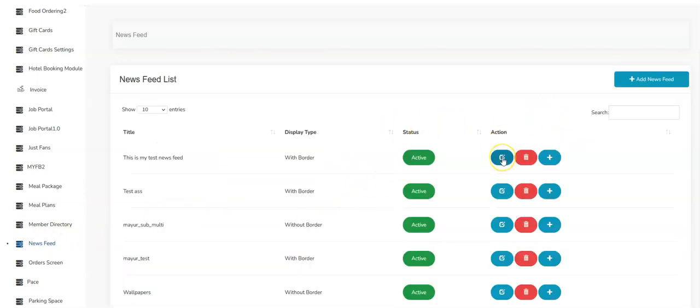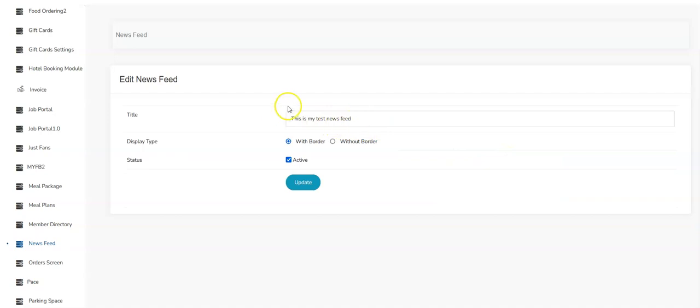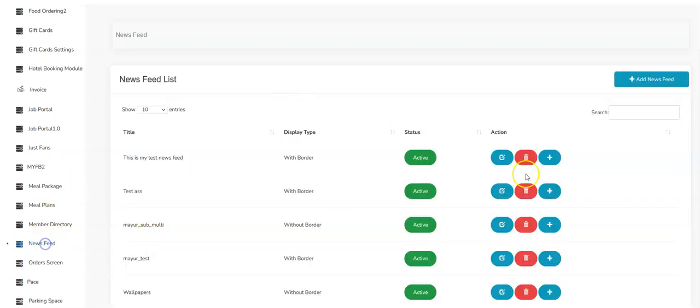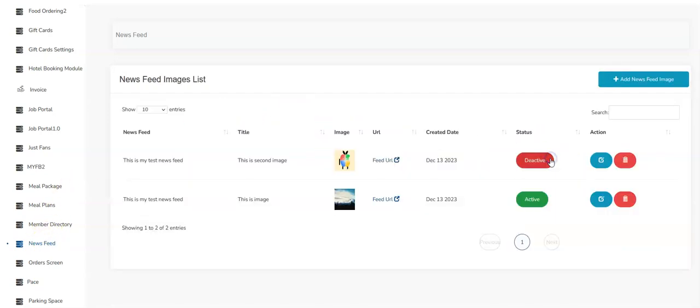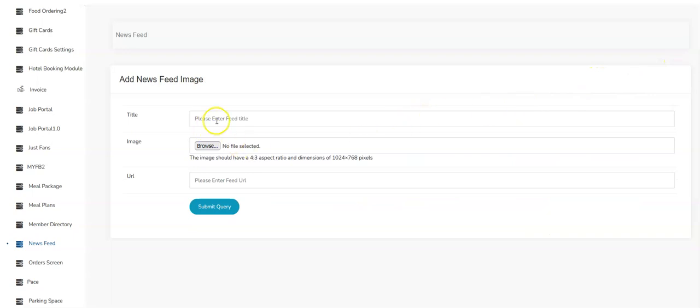Once you've added it, you will now be able to add banners. Okay, so I'm just going to look at this again here. So we've just called this one the test newsfeed. I come back, and then the banners, I click this. Now here I can add multiple newsfeed banners. Just click the add button, give it a title, find the image. The recommended sizing is here. And if you want to have a URL that when someone touches it, it clicks to that specific URL, you can do that as well.